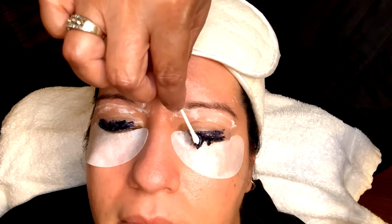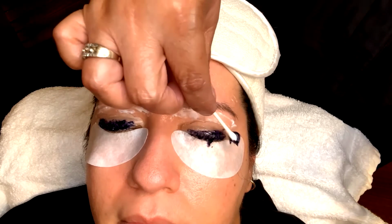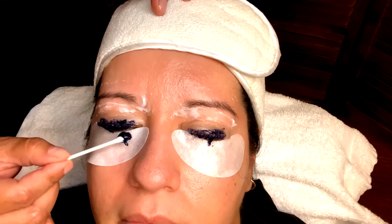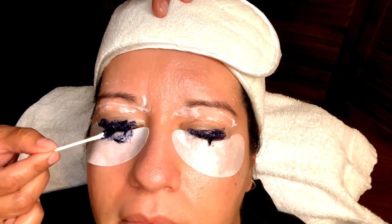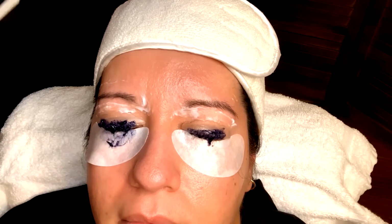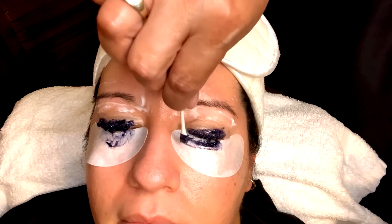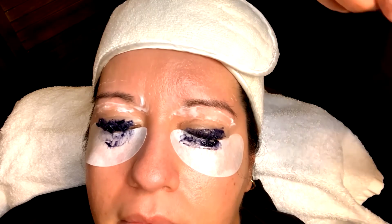If you're not doing the perm, you can go ahead and just put the protective cream on the lids and then do this. Okay, let me make sure I got all the lash. Okay, let's get the other side. And if there's lower lashes, you want to get them, you can. That's all in the consultation with your client.